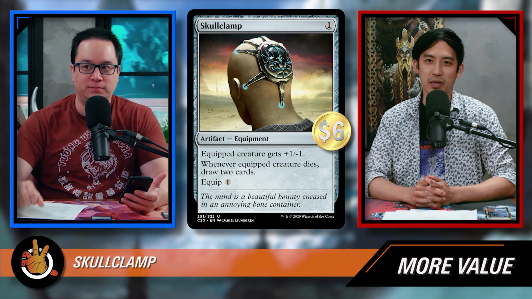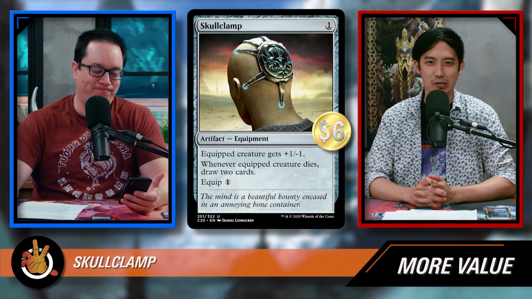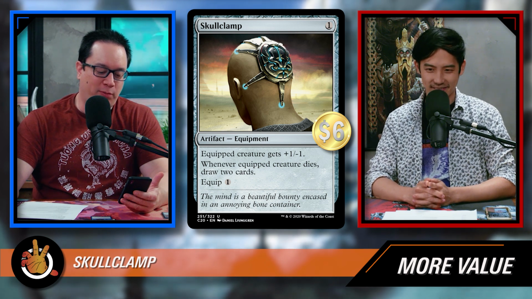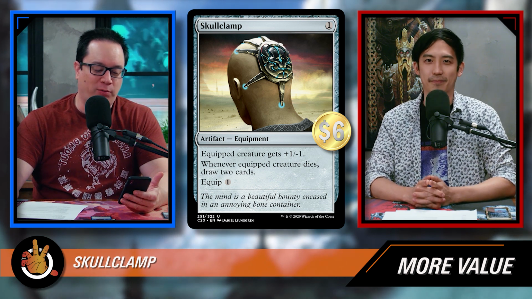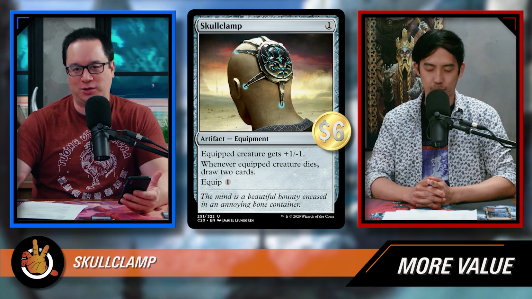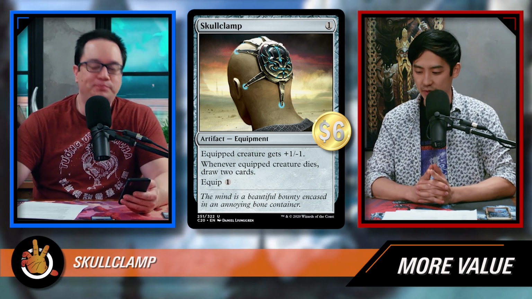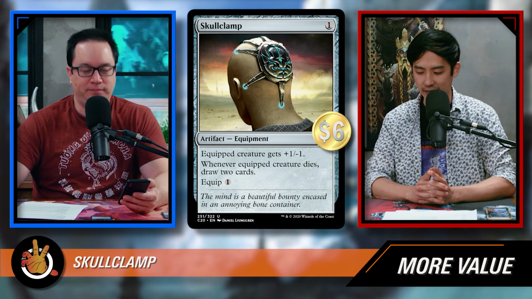Skull Clamp. Bingo. You got 1/1s, you got Skull Clamp. Yep. It's 1 mana equipment. 1 to equip. Equipped creature gets +1/-1, and whenever equipped creature dies, draw 2 cards. So it's 1 mana, draw 2 cards, sacrifice a spirit. Yep, and you're going to have a lot of spirits, obviously, with this deck. So many flickers and all that stuff.